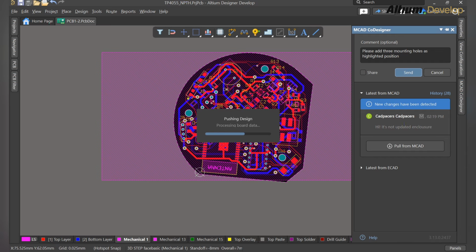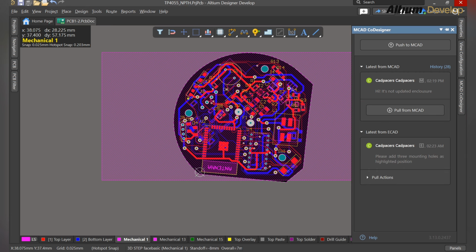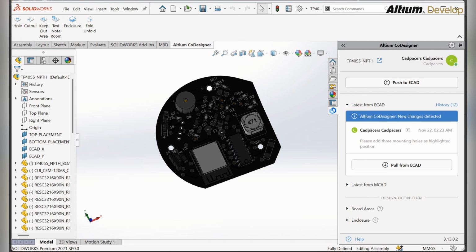So let's click on send, and it is sending to the MCAD designer and pushing the design. Let's wait a second, and it's pushed now. When the MCAD designer opens the software, like SolidWorks, he will see the message, and here you can see the message is displayed.